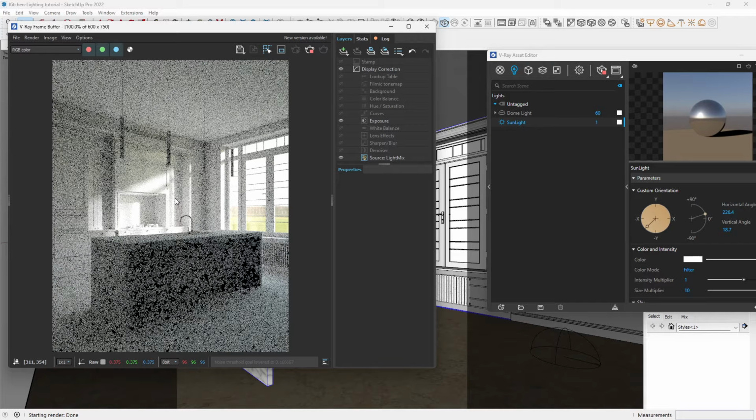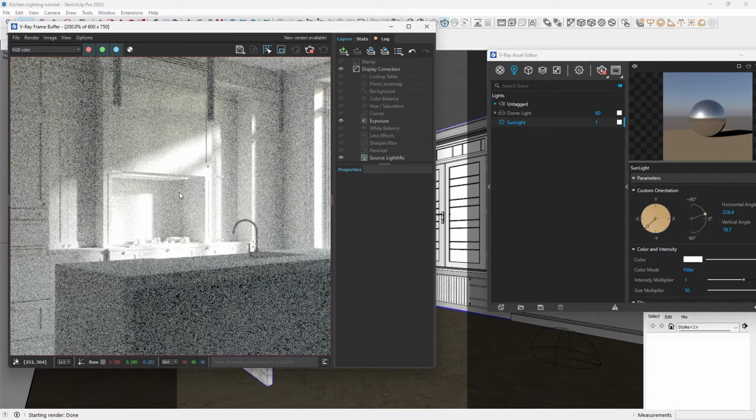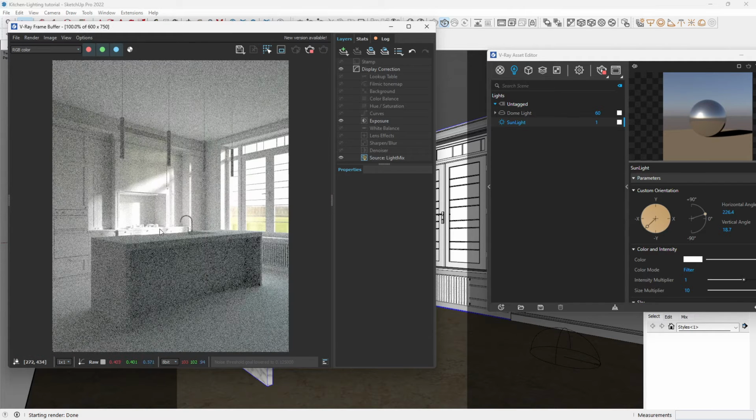So you make sure you simulate your HDRI together with your sun if you want to use your sun within the scene. If you have an HDRI that has enough sun effect, you can use that, and you don't need to bother yourself with adding sun from V-Ray. This is kind of directing the viewer's sight to focus on this area here and not just anywhere. You know, that's what architectural photography can help to achieve.